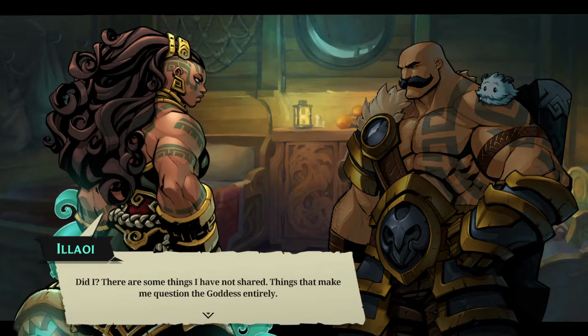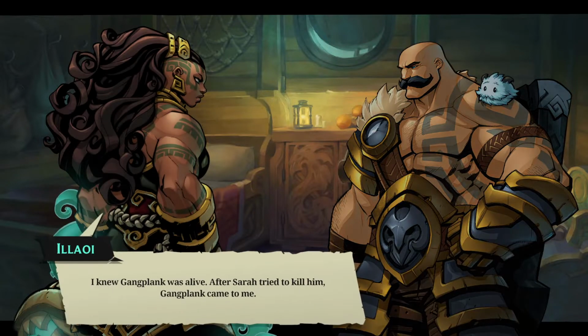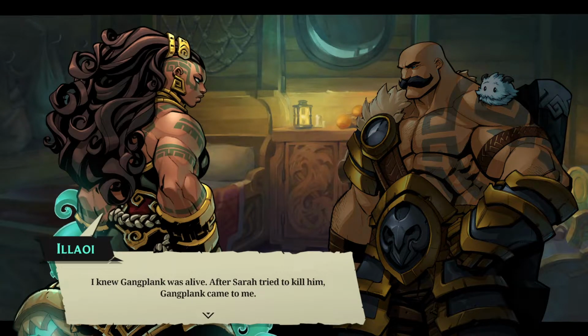Did I? There are some things I have not shared. Things that make me question the goddess entirely. I am about to tell you a grave secret, Bram. You must swear to never reveal it. Brom swears. The secret you call grave must be precious indeed. I knew Gangplank was alive. After Sarah tried to kill him, Gangplank came to me. I saved him because the goddess judged him worthy, but now he has failed to walk that worthy path.